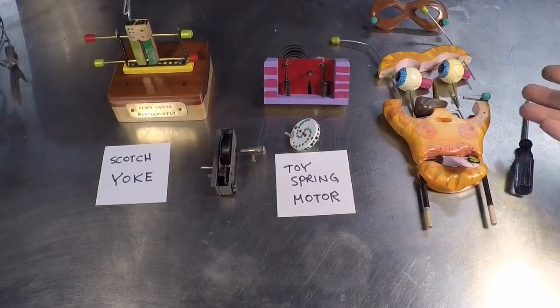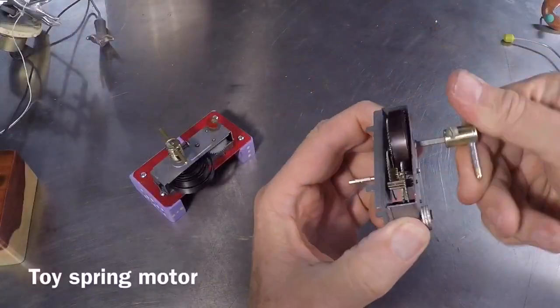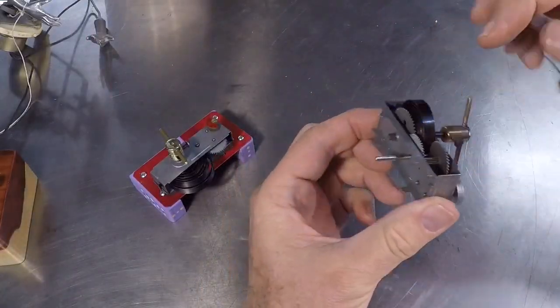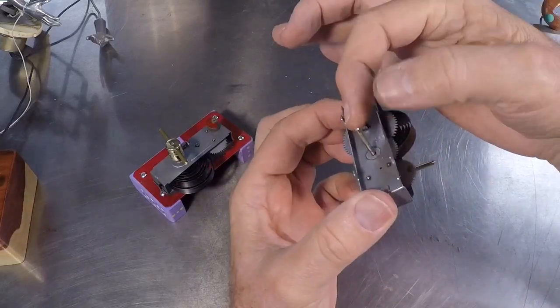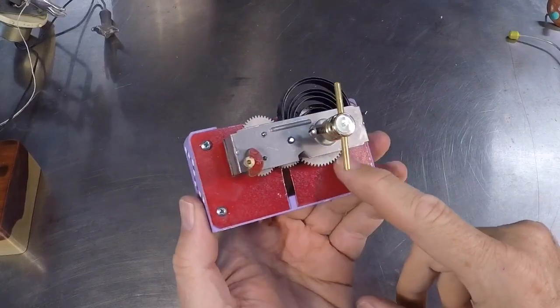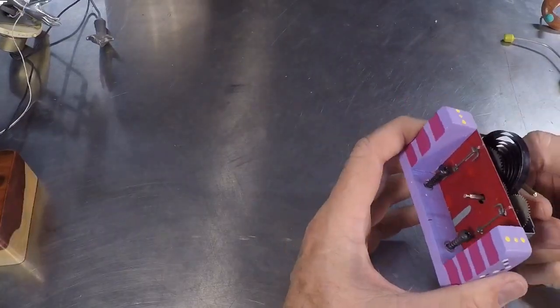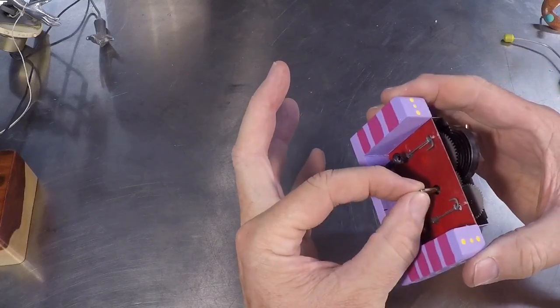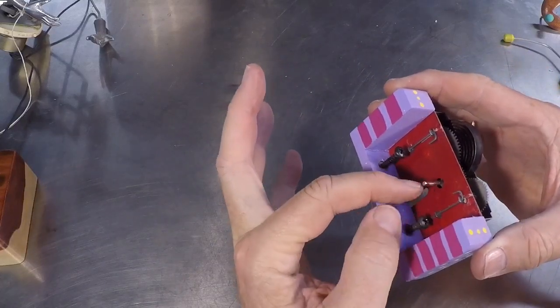This is the art part - the mechanism of the face and all the various features. You crank this up and it tightens this mainspring, and when you let it loose, it drives this little shaft right here. So this spring motor is mounted onto this red plate, and when you crank this thing up, there's my little drive spindle right there coming through that red plate.